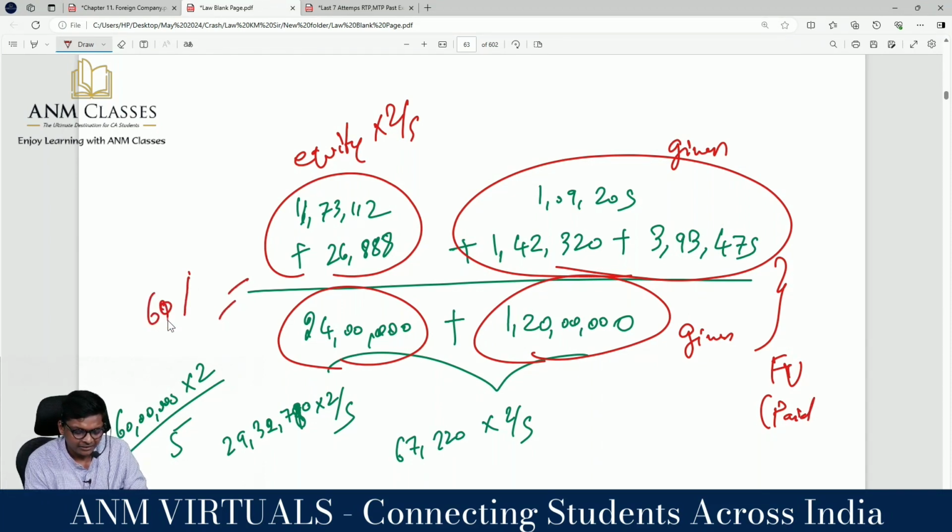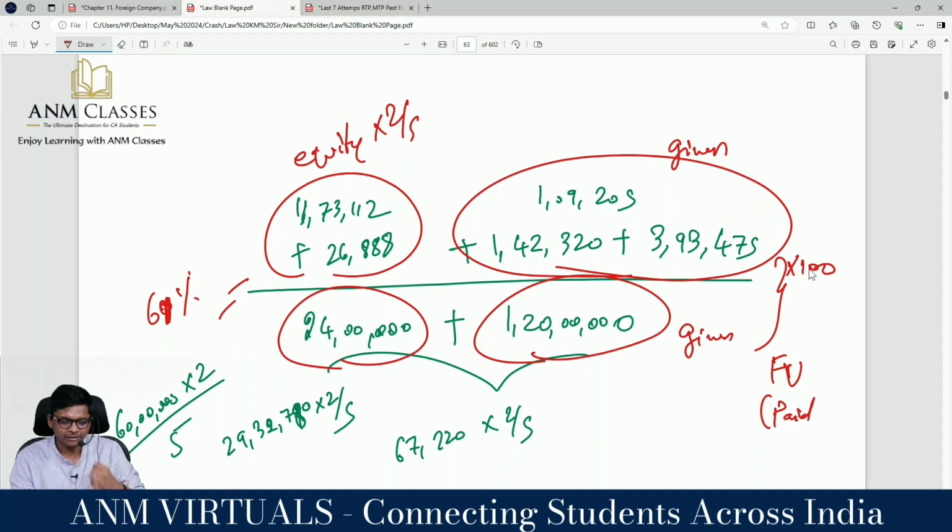Now if you divide, you will get how much, guys? Some 61%, into 100 you do, guys. They have more than half, so it becomes a foreign company which has to follow all provisions. Are you getting it, guys? Don't ask me if this doesn't come in exam. I am taking it from ICAI source only, guys.